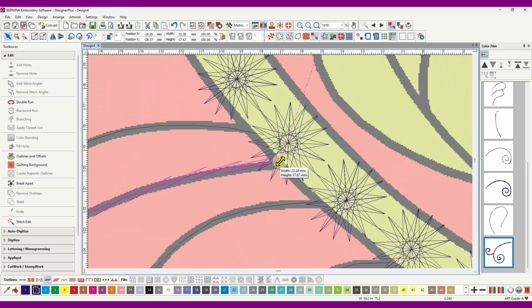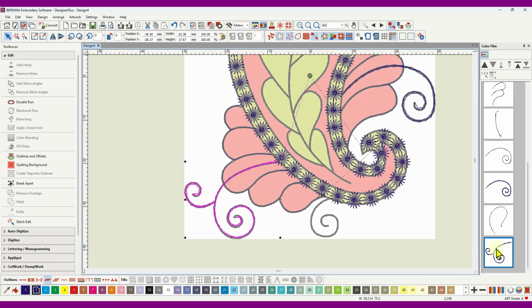So that has branched those two objects. You can see now that they are both in the one object, even though I'm in individual objects. So it's put a running stitch underneath. I'll just change the colour of that temporarily so that I can quickly show you in the stitch out how that's going to work.